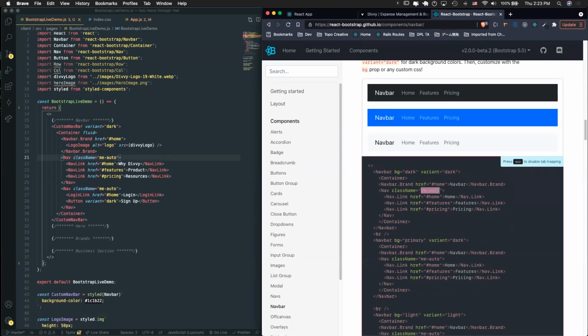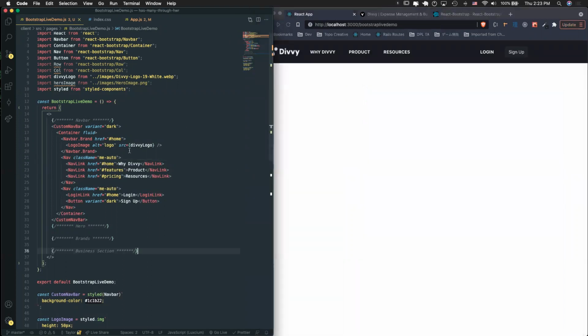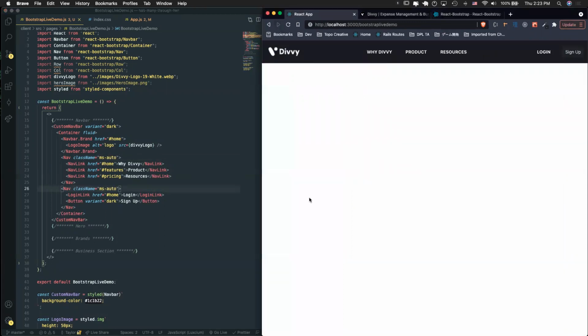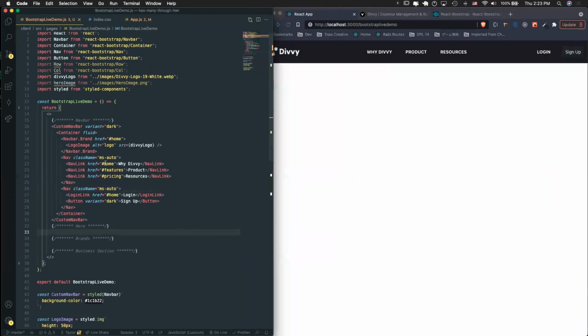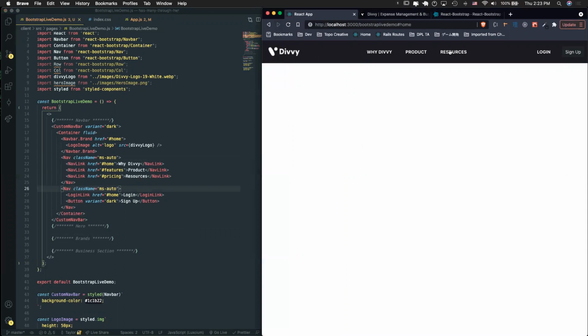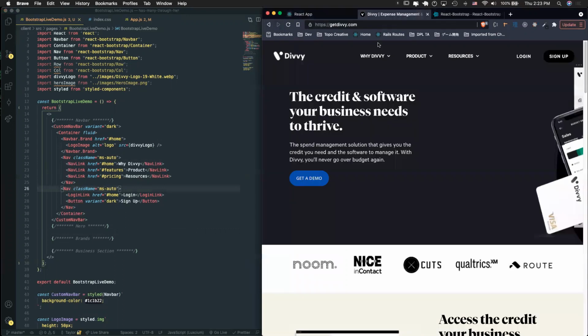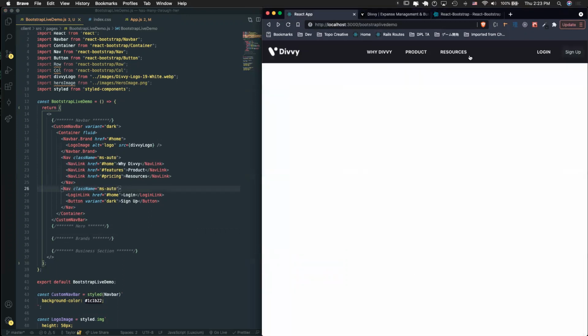I honestly don't even really know what that stands for, but in the documentation that I read, it says that you can put an MS auto, and that kind of acts like a centering type function. So I just added MS auto to these class names for the navs, and that just separated these out. So now we're getting pretty close to how those guys look, at least as far as the spacing goes. So that's cool.